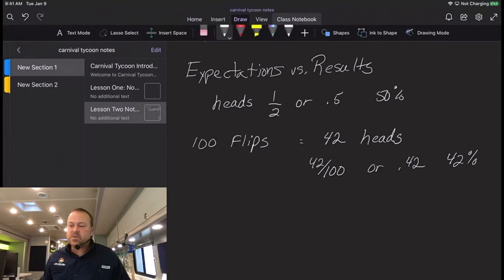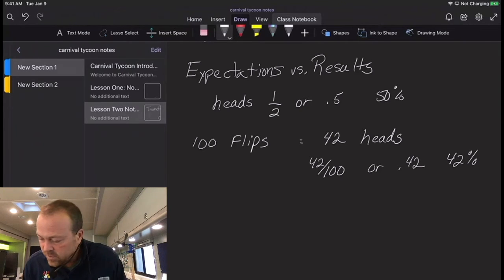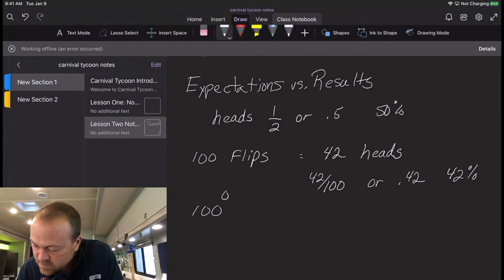All right, so the results next of your, now even though it was expected, I should mention, it was expected that we would get 50 and 50. I think we pretty much knew we weren't going to get 50 and 50. You could have gotten 50 and 50 just as likely as you could have gotten 42 and 58. But I got 42 and 58. All right, so for the 1,000 flips, go ahead and write that in for 1,000 flips. I will write mine in too.